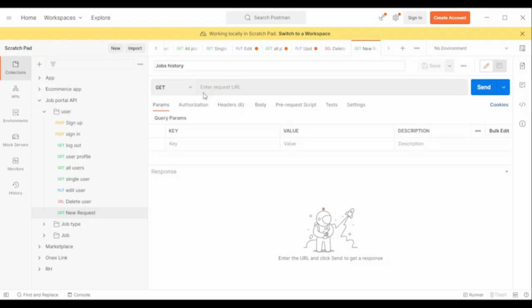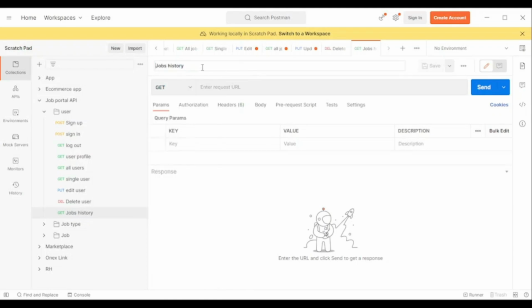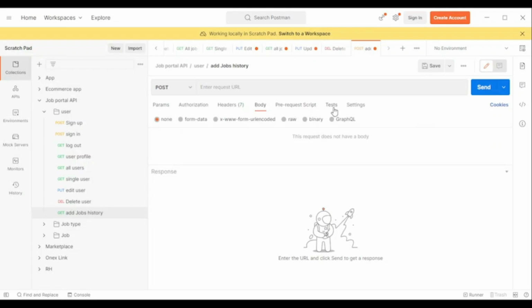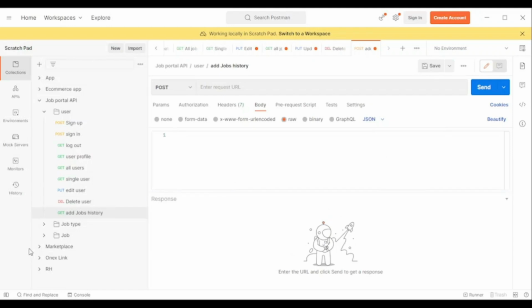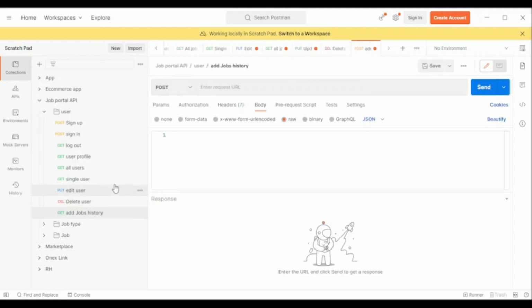Add job history. Okay, so we have /api/user/job history.